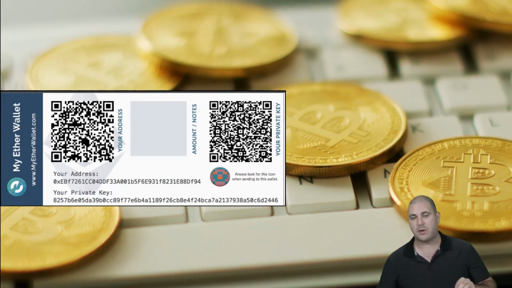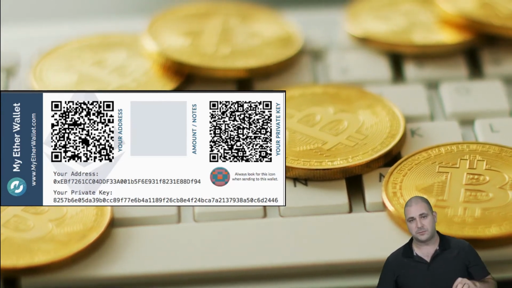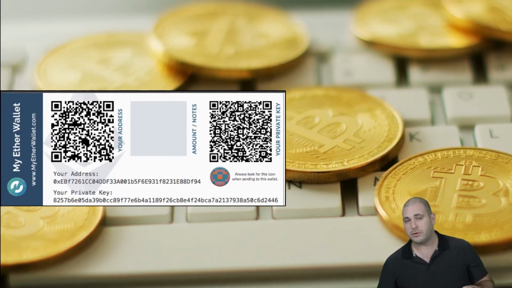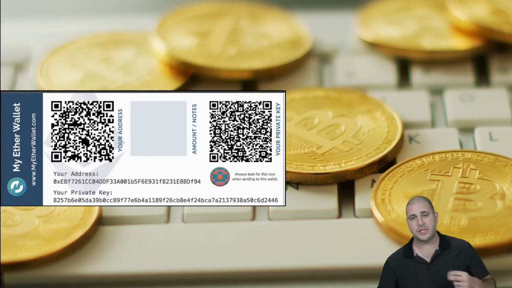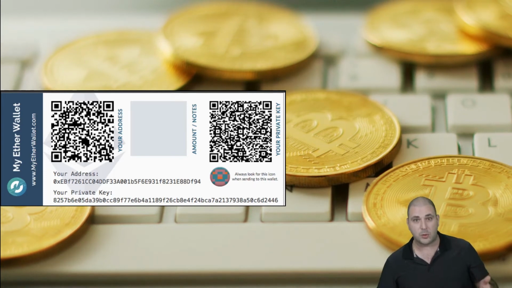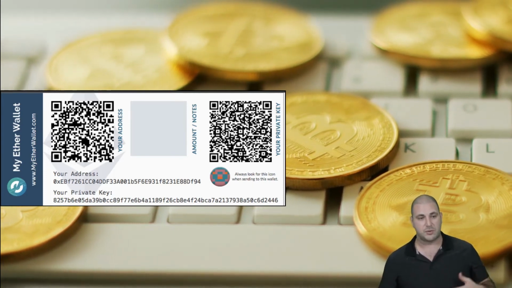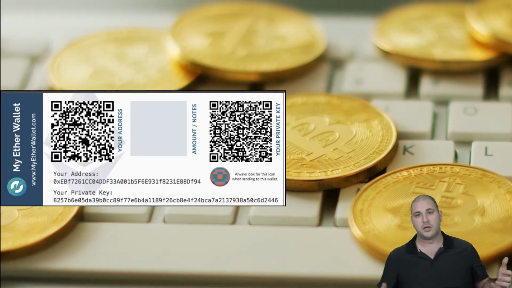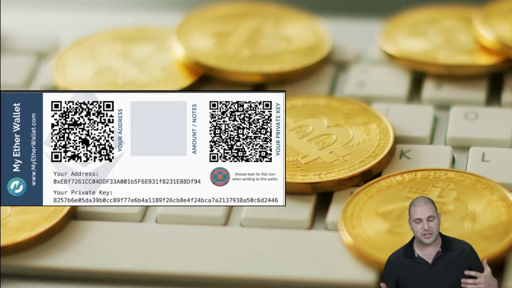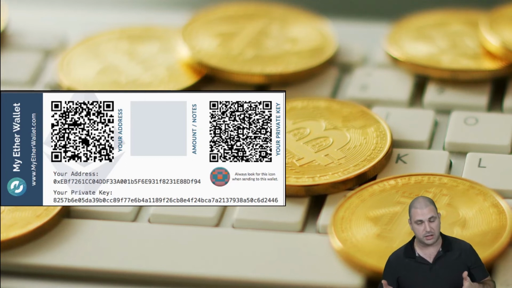The places you might want to put these keys, for example, are a safe deposit box or a safe. And you want to put it in more than one location. The reason is that, let's say, God forbid, you had a fire. Well, they're paper wallets. So you want to have more than one location that's very secure. So a safe deposit box and a safe at home, or two different houses' safes, somewhere where someone can't just go and take it. You have to keep it very secure, especially if you have a lot of cash flow. Even if you don't, you probably still want to keep it secure though.